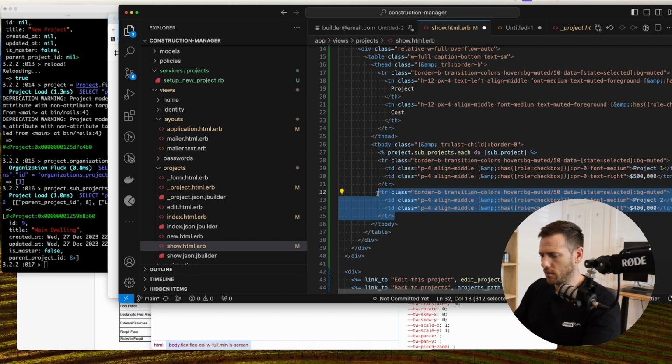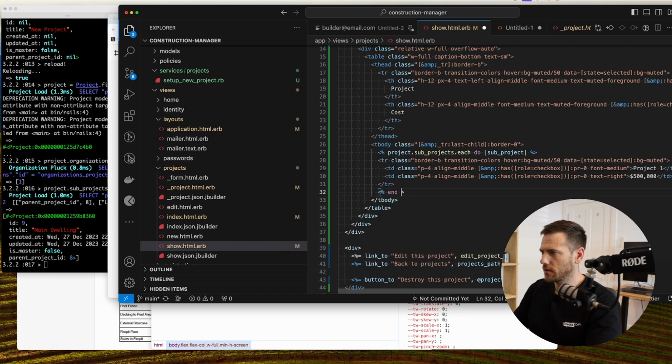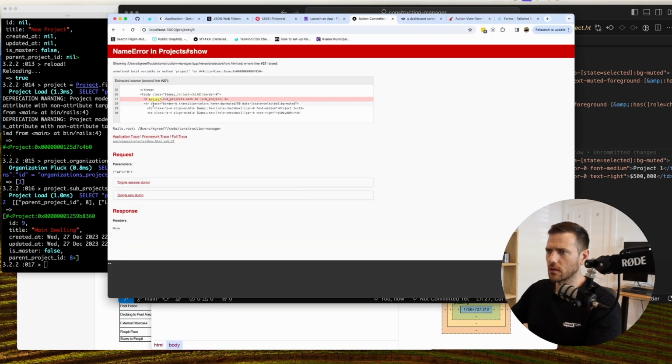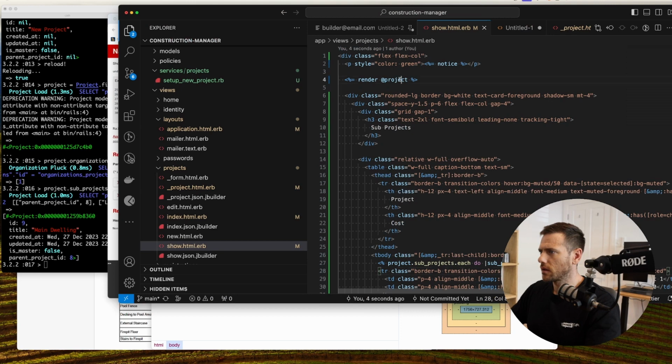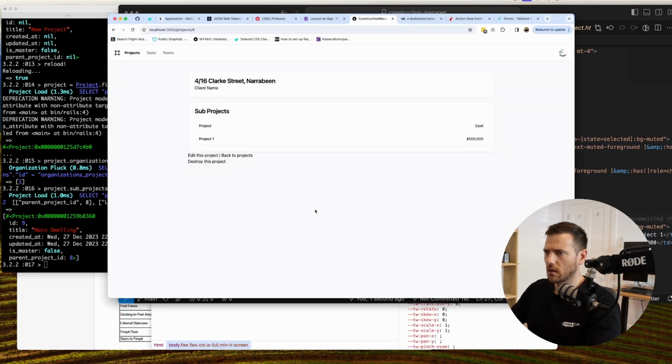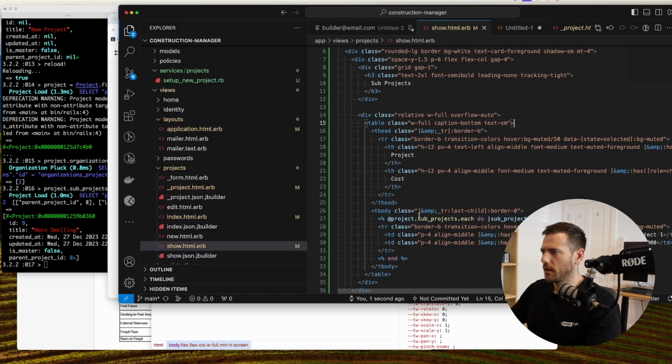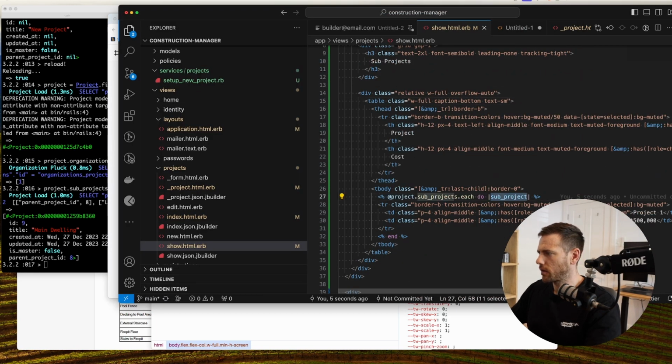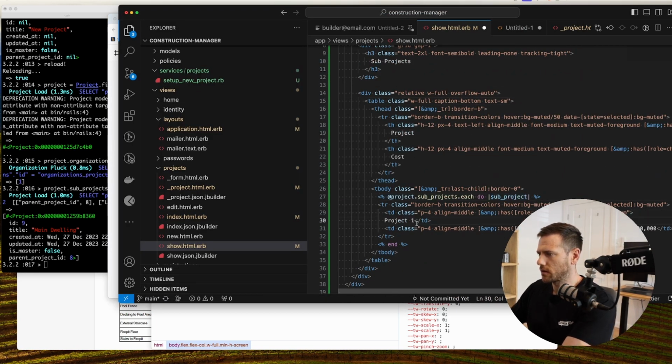And then in here we're going to say this end. That's to end our loop. So we're looping through our sub-projects, and let's just see if that works. Project is that. There we go. Now we can grab our sub-project from here and we can put in the title.